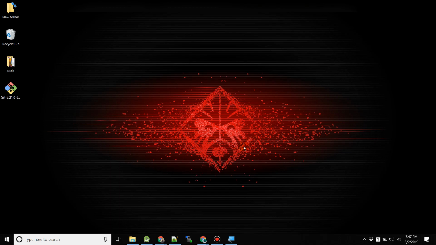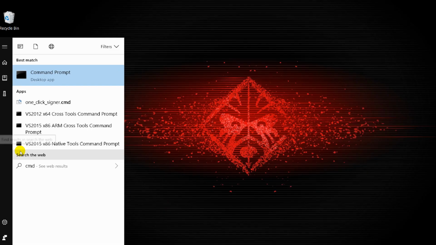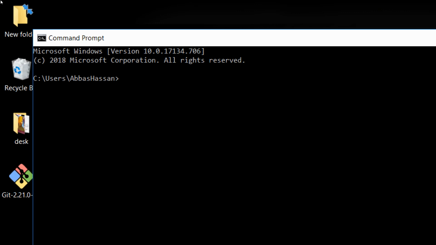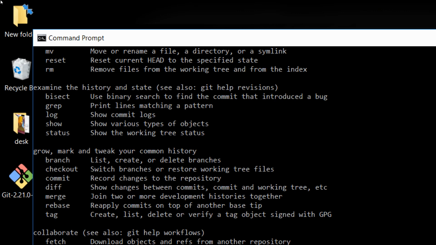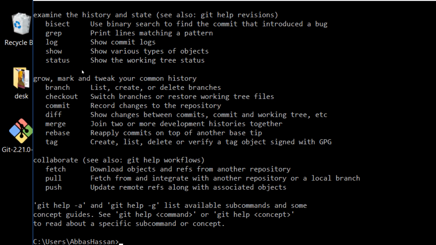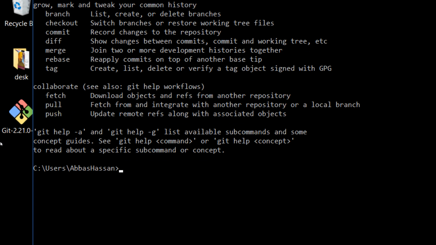Once the installation is done, you go to the start menu and then search cmd. You will get command prompt. Just click it. Here you need to write git, and press enter. If you see such output on the log screen, it means the Git software has been successfully installed on your system. If you get some error like unknown command or command not found, then either Git is not installed or environment paths are not set, so you'll have to do that first. You can search on the web how to solve such issues, but I don't think you'll be getting such issues if you follow what I did.